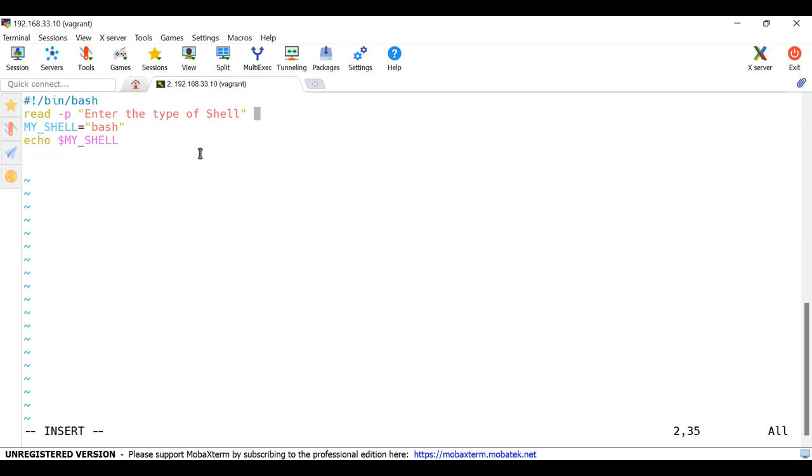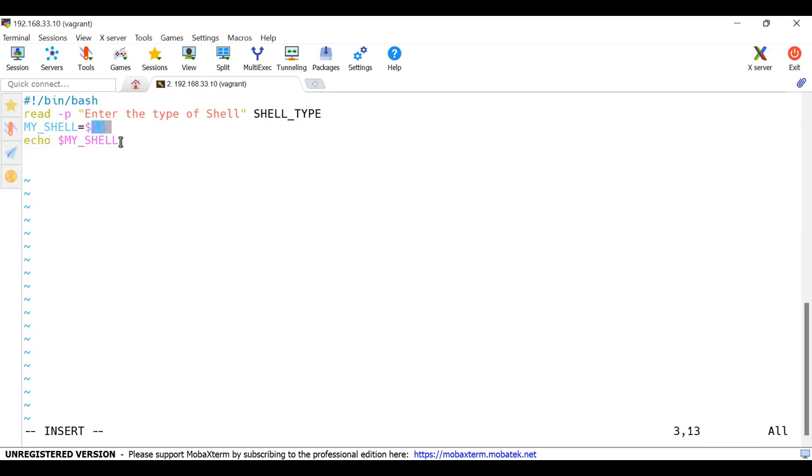Whatever value he is going to enter, we need to read that. Let me define that variable as shell type. That means whatever he enters, we are catching and assigning that value to this variable. Now, instead of hard coding bash here, I would like to read this value and assign it to my shell, or I can use it directly with echo.